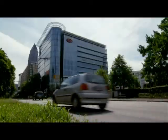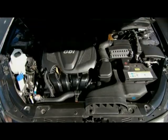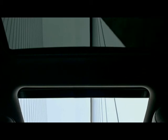The design makeover began here at Kia's Frankfurt studio. Building a brand is the toughest thing to do in the car business. Mechanical reliability, that's only science, you can figure that out. Fit and finish, you can eventually learn that. Styling, you can hire somebody. But establishing a brand, that's very, very difficult.